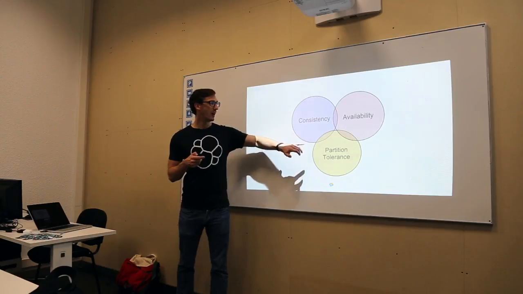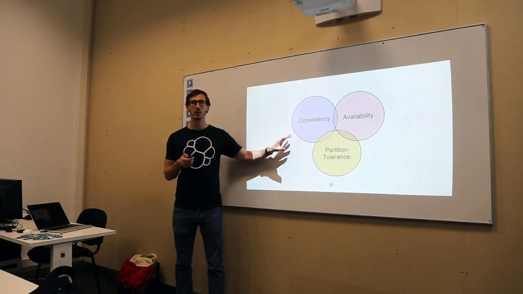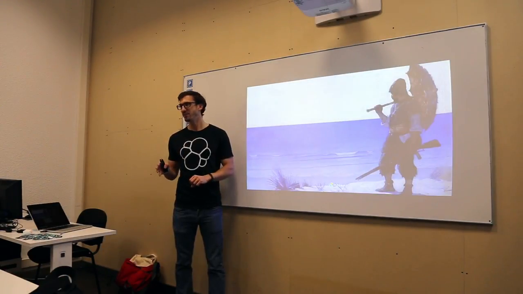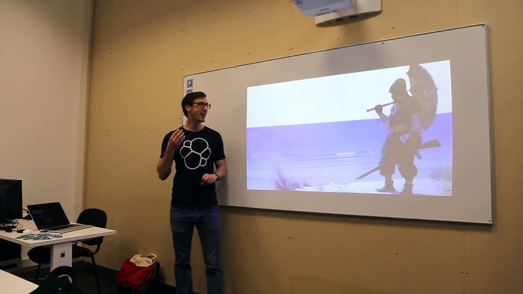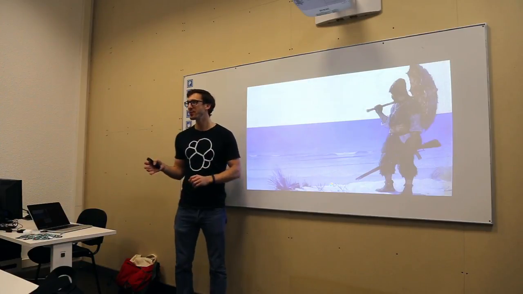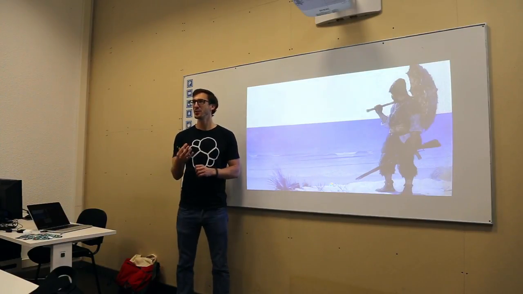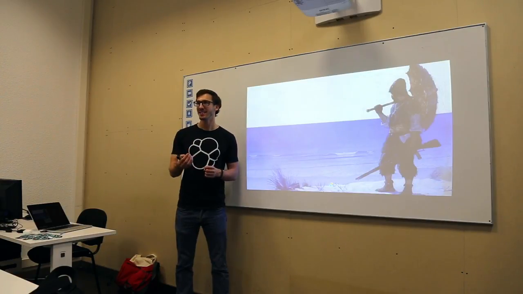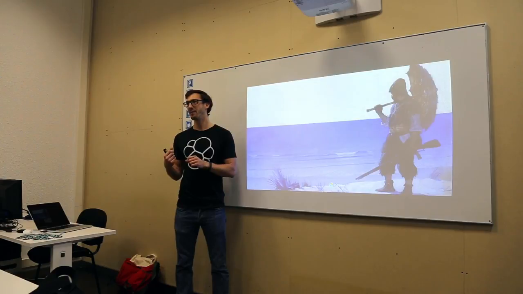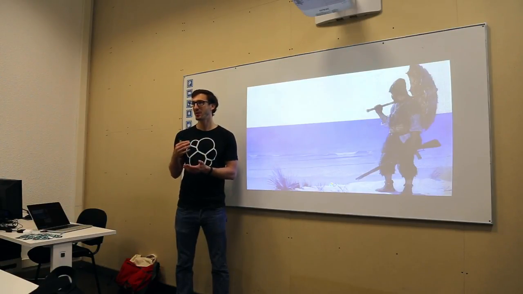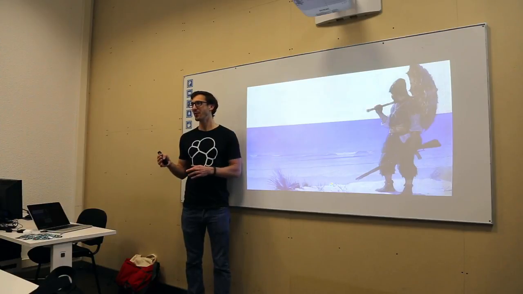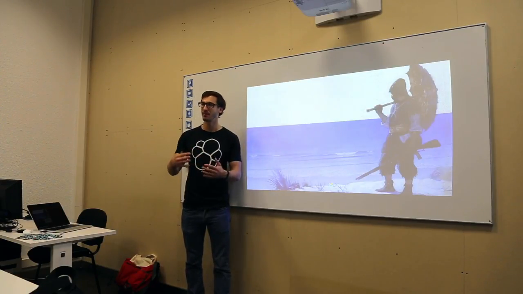And depending on where you want to lean, you need to select which qualities you want to have and which quality you do not want to have. And if you have kids at home and you want to explain to them what the CAP theorem is, you can also do that with the help of Robinson Crusoe, because I think Robinson Crusoe was English and he was stuck on his island, so he was kind of partitioned from the rest of the world. And then assume the ship comes by and asks him a question like, who is the King of England? And then he needs to decide, am I available? And I answer, but my answer is probably outdated, then I'm not consistent. Or, am I consistent? Then I don't answer, because maybe I don't know the actual answer. Then you're consistent if you don't answer, but you're not available, because you're being asked and you just say, not sure, cannot answer here.